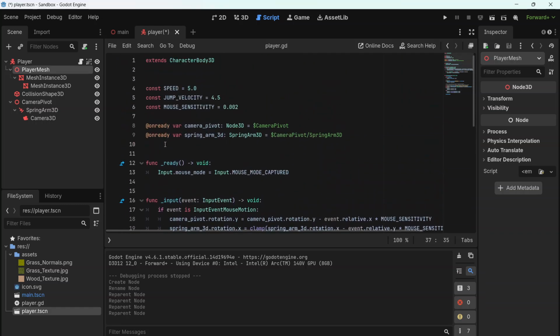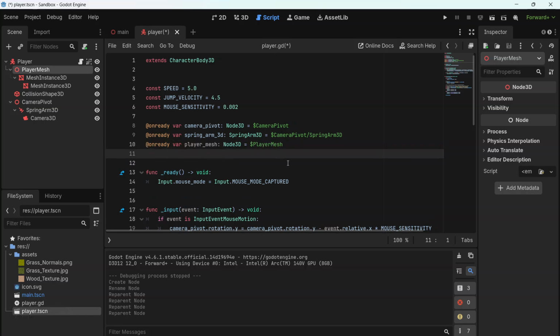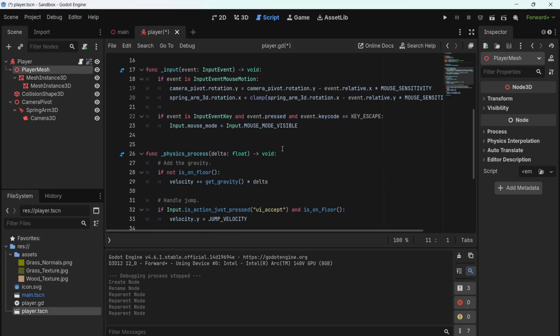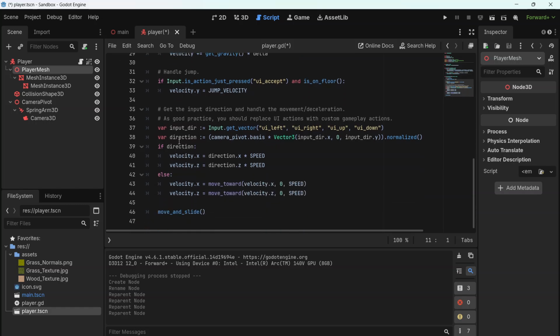And scroll back to the top where I've got the reference to my other objects. I'm going to drag player mesh, be sure to hold control before I let go. So I've got a reference to my player mesh, and now I can rotate that player mesh around. I'm going to do that down here, back where we've done our direction. We've set our direction now. The direction should always be correct, and we just want to make sure that our mesh is rotating in whatever direction that is looking. So we don't need to rotate if we've stopped moving. We just want to rotate if we've changed our direction.